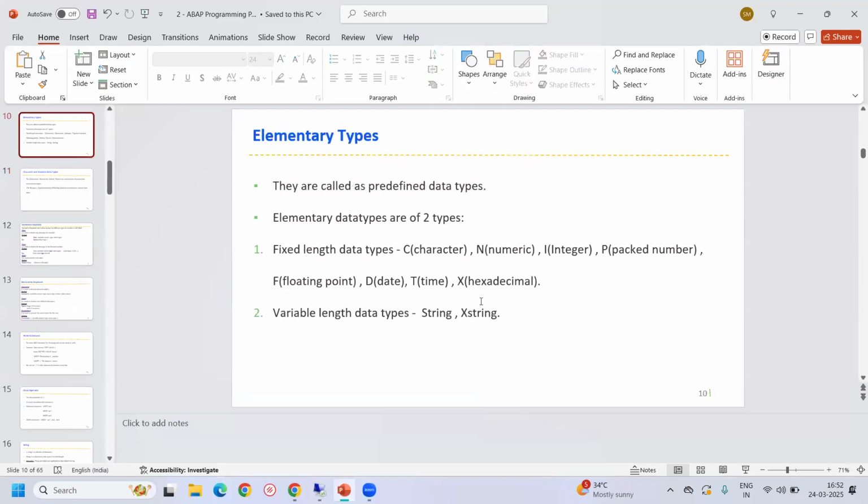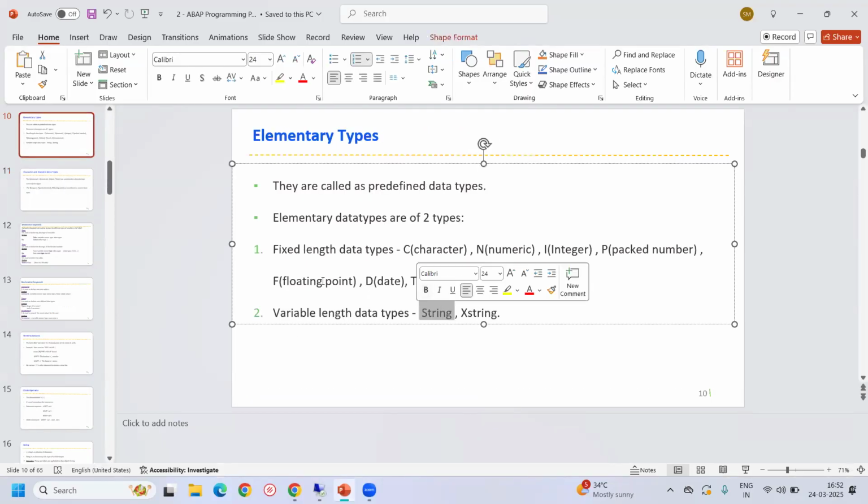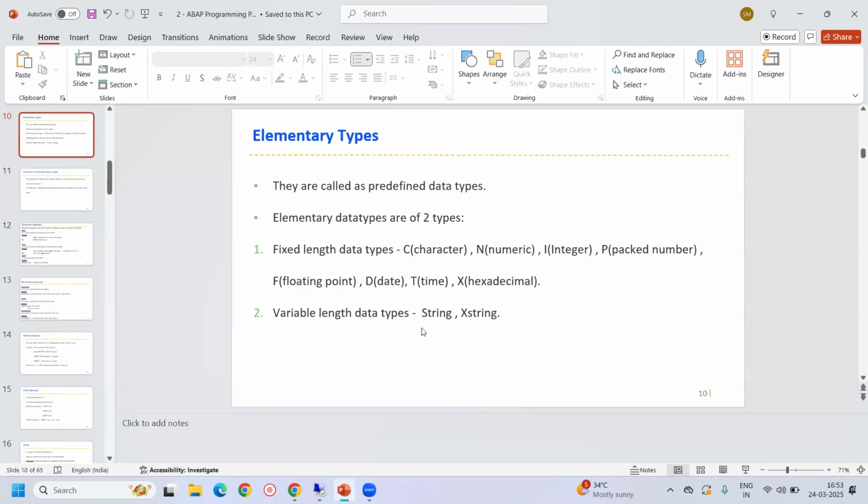Only string remains. Floating point, hexadecimal, string, we don't use much, 98 or 99% we don't use. That you can explore. The remaining I have already covered. Variable length, we'll discuss in tomorrow's session because we have different string operations. That is the reason I'm not explaining it right now.